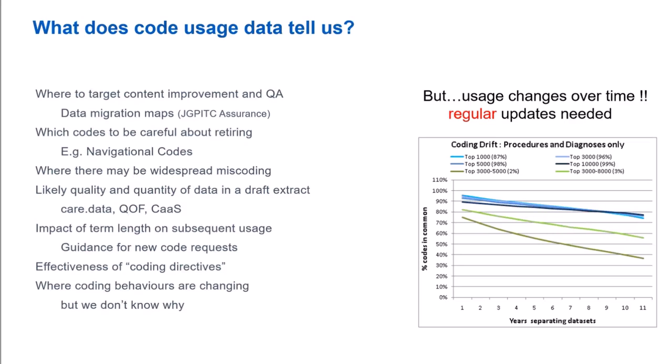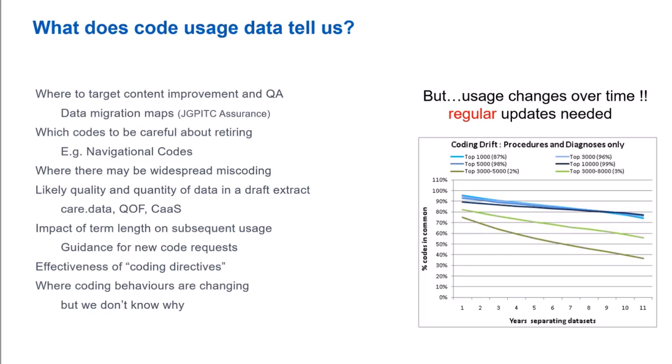If you focus on the light blue line, first of all, towards the top, what that is saying is that if you look at the most popular 1,000 codes in any one year, they will collectively account for about 87% of the entire coded payload. But if you look at the set of 1,000 codes in 1 year and those in the year afterwards, you'll find there is only about a 95% overlap. About 5% of the codes are no longer as loved.